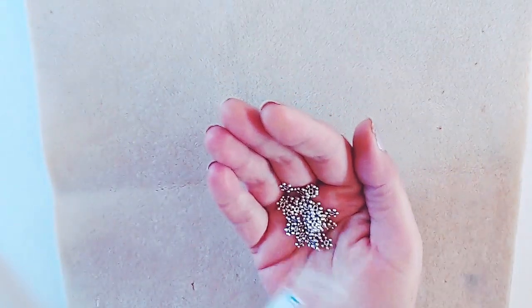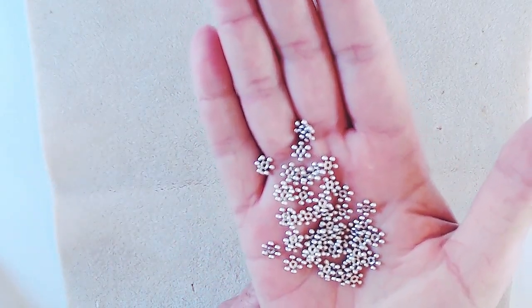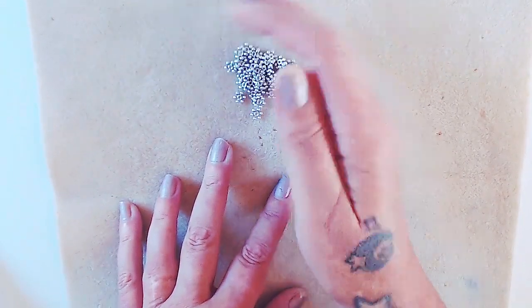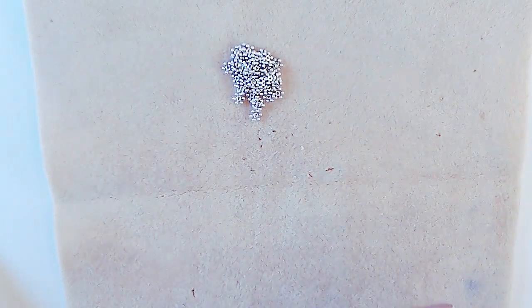Okay, these are daisy spacers. They look like daisy spacers, but they look more like a snowflake. There's 6 points on each one, and there's quite a few there. Number two is 20 pieces, 7.5 millimeter dotted bead cap.